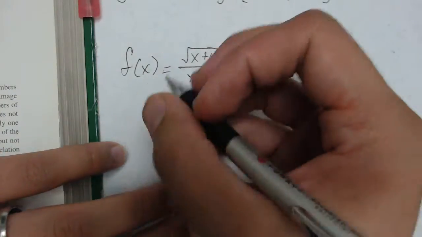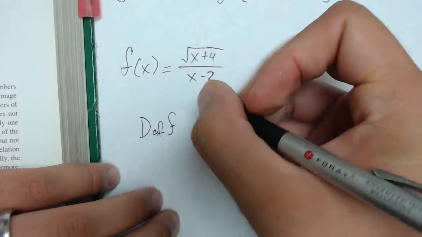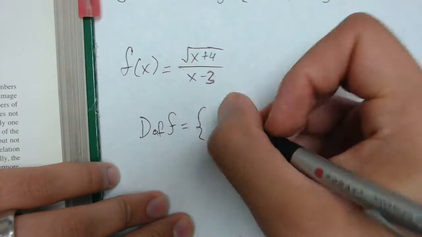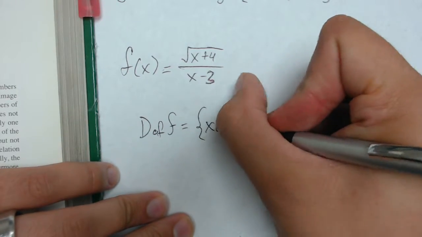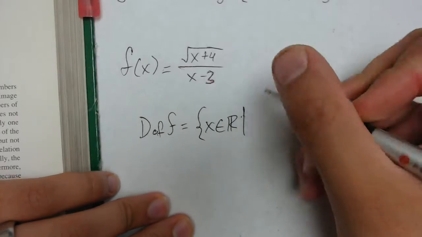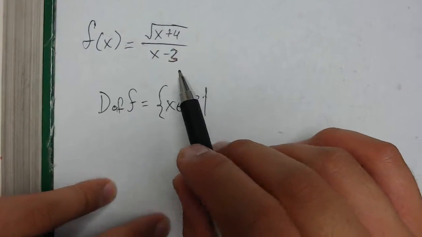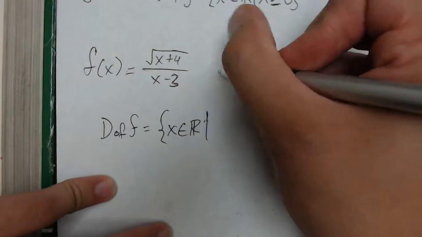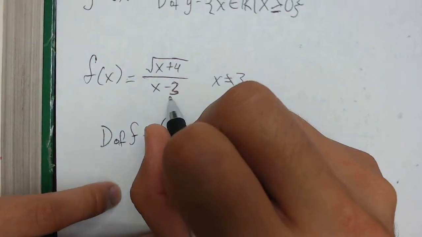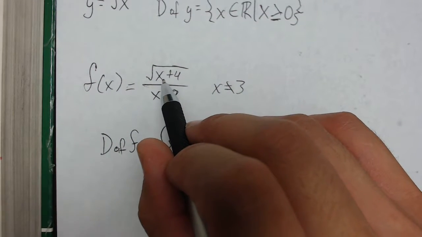So we'll start by writing the domain of function f equals the set of x being all real numbers. That's going to be a common trend in your domains. You'll get used to it. As long as x does not what? Well, x cannot be 3. So we know that's one criteria. X cannot be equal to positive 3, or else that would give us a 0. Now, what about this radical? You think it's positive. How could it ever become a negative?